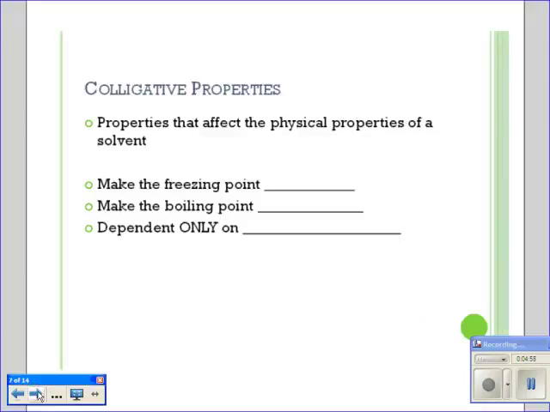We very briefly looked at ice cream, and we looked at that mostly for colligative properties. Those are things that you can add that affect the physical properties of a solvent. The solvent is the thing doing the dissolving. In most cases, that solvent will be water, but it doesn't have to be. But you add stuff to water, and the big thing is that it keeps it a liquid longer.